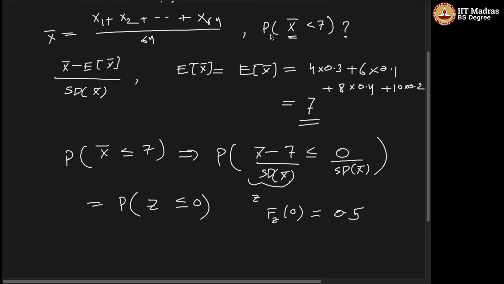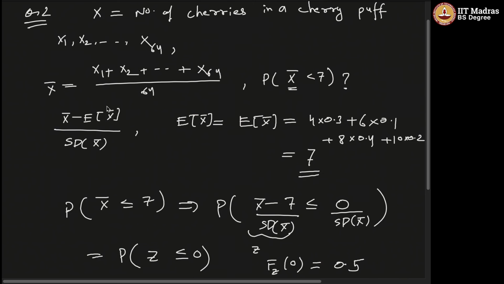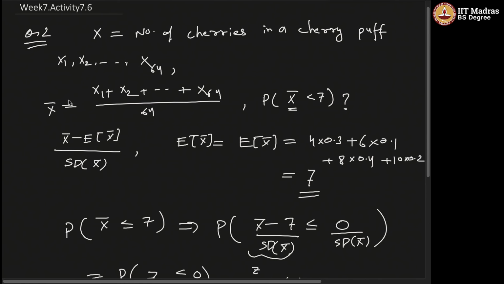So in exactly the same manner, you can solve question number 3 and 4 also. And you have to make sure that you first try to figure out what is the question that has been asked. For example, is it asking about the x bar here? Is it asking about the average or just the sum? So sometimes it could ask just the sum. So here you can write it as y, which is equal to x1 plus x2 plus xn. And it can ask about just this sum.